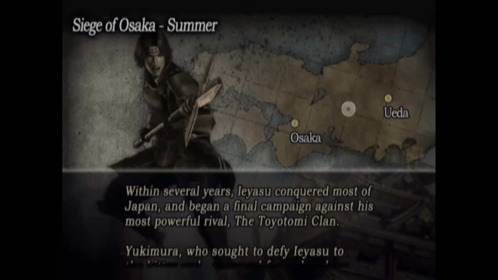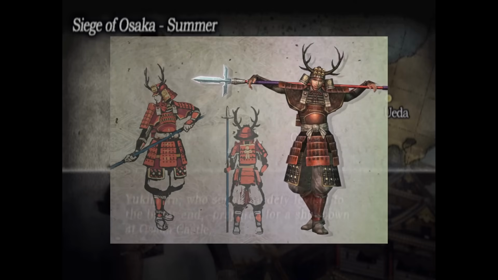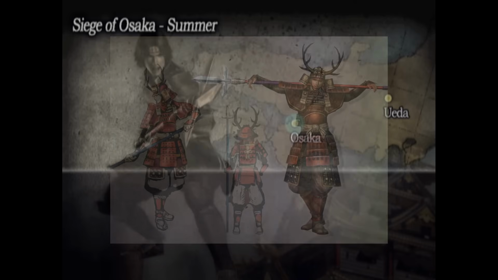Bonus points goes to the game giving you alternate outfits for beating Musou mode, like this sick alternate Yukimura armor, and for having a neat little RPG-like mechanic where you can give your character certain buffs. I always like that in Warriors games.